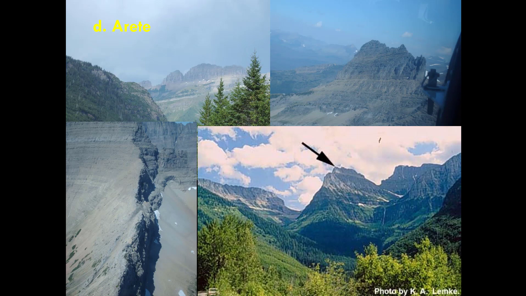Another feature formed from glacial erosion in alpine glaciers is called an arete. Those who took French will remember that arete means stop, and that's because an arete is a knife-like ridge where glacial erosion stopped. This valley used to be filled with a glacier and so did this one — the arete is where that glacial erosion stopped. Here is actually one of the aretes you'll look at in your lab today — the Garden Wall. When I visited Glacier National Park, I was pregnant with twins and Professor Brown and I took a helicopter to fly over these glacial features. You can see the arete is really only a couple feet thick, just a ridge of rock.